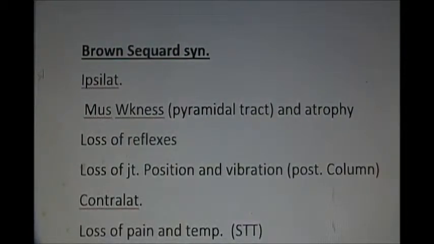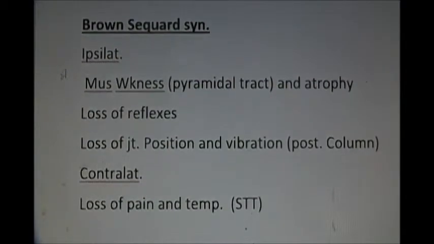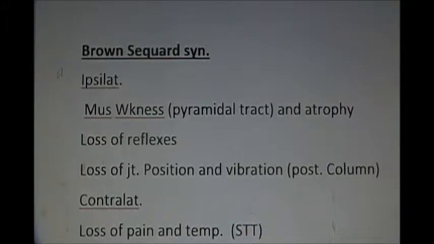The diseases and the lesions of the spinal cord. The Brown-Séquard syndrome, hemisection of the spinal cord. The hemisection may be from front to back, or it may involve only the anterior quadrant or maybe the posterior quadrant. If the hemisection is from the front to back, it produces both ipsilateral and contralateral features.